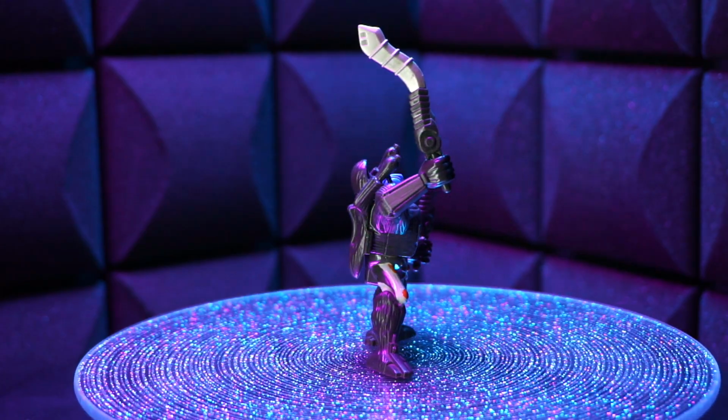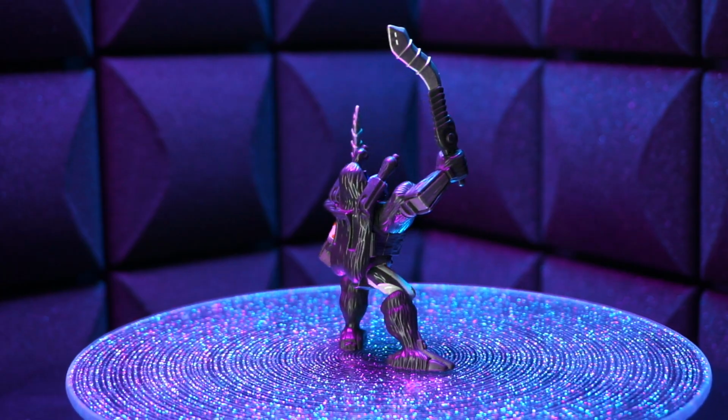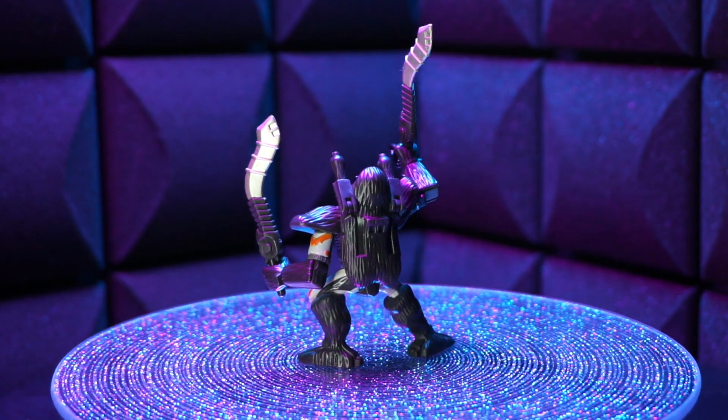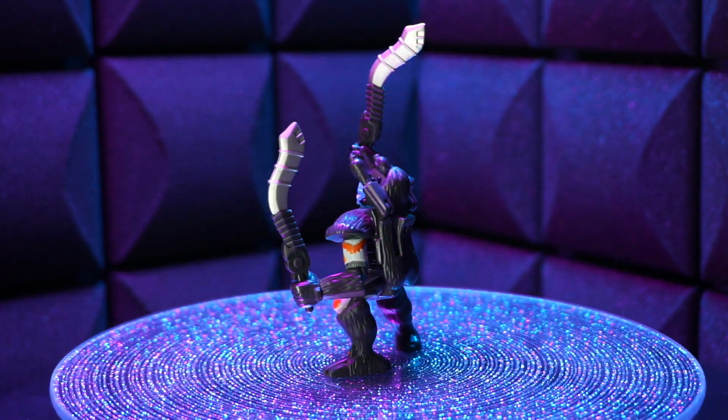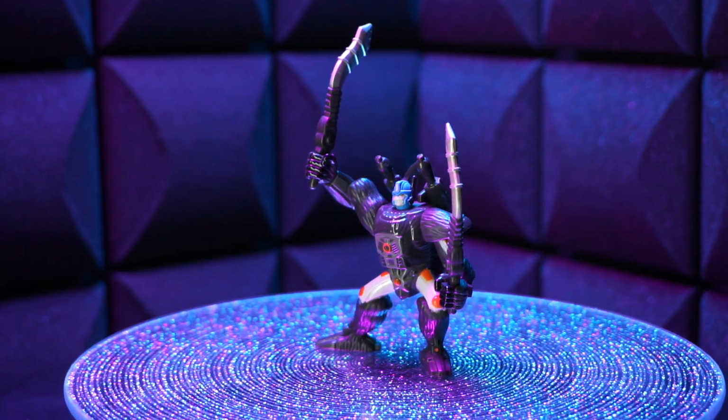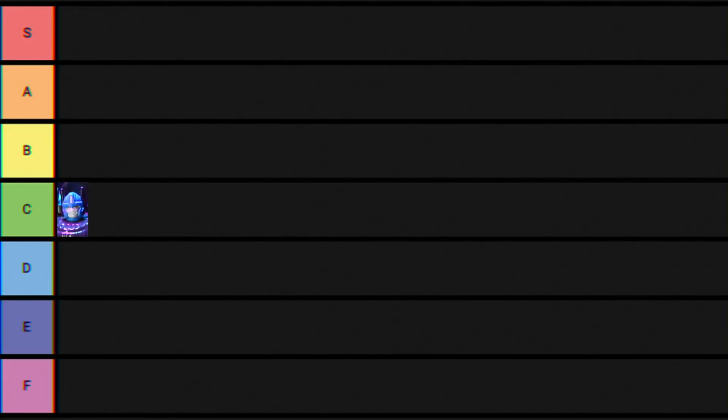What's metal on this guy? Hold on. I think just the chest and the crotch. But he's pretty good. Got a lot of paint for a minifig. That's always respectable. I'm going to go right in the middle. Put him at C. Can't do much with him, but he's pretty good. C tier.